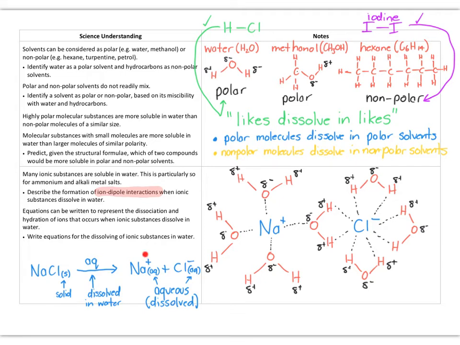And what happens is the sodium and the chloride ions dissociate, and become hydrated. So they dissociate from each other. This is what dissociated looks like, and we end up with not sodium chloride in the water, but sodium ions and chloride ions floating around, surrounded by a hydration of ions, as they say here. It's a fancy way of saying it. So that is ion-dipole interactions.